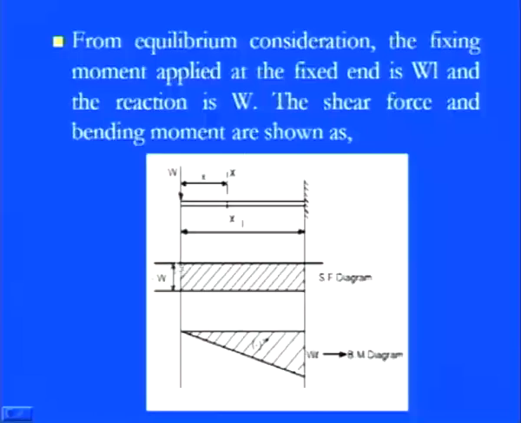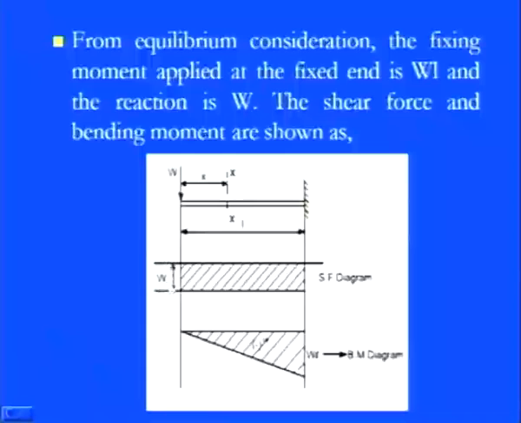So this is my shear force diagram. It is a simple rectangular form, whose height is minus W because of the applied load, and it is constant up to that portion. Once we have the shear force diagram, it is pretty easy for us to calculate the bending moment also. The shear force is nothing but F equals minus W, irrespective of whether we start from the cross section at x or from the entire beam length.